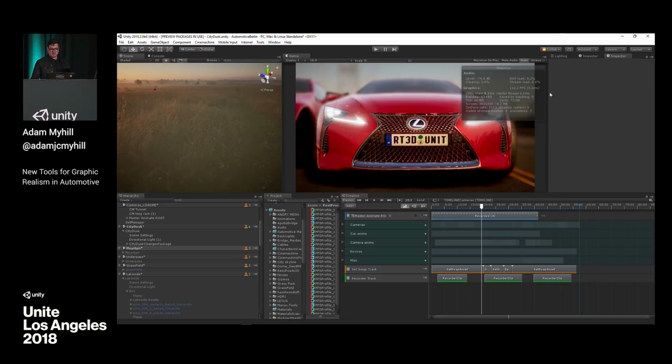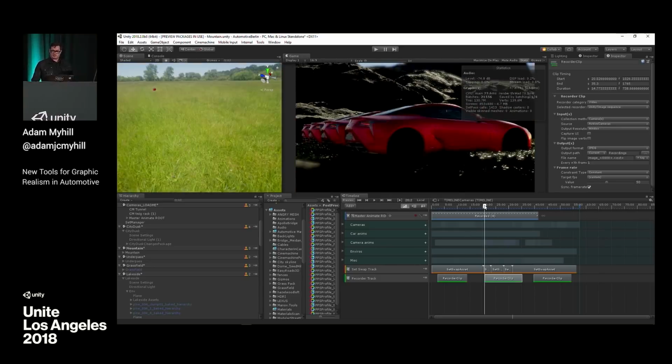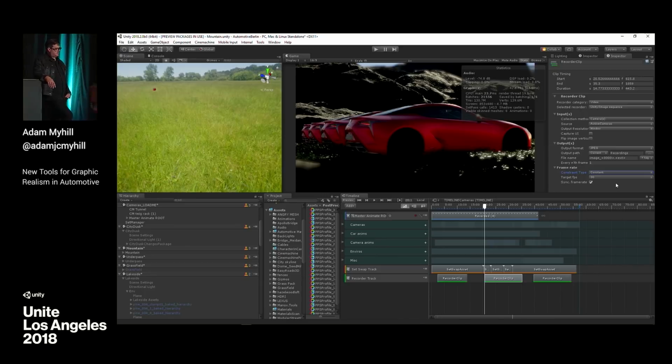So when you use the recorder track and you put a recorder clip on here, it will increment the frame. You can hit your frame rate, and then you hit constant, it will wait until that frame's done before it renders it. Right, which is great, but what I mean is can you have your anti-aliasing to be stronger when you're recording versus when you're playing back?